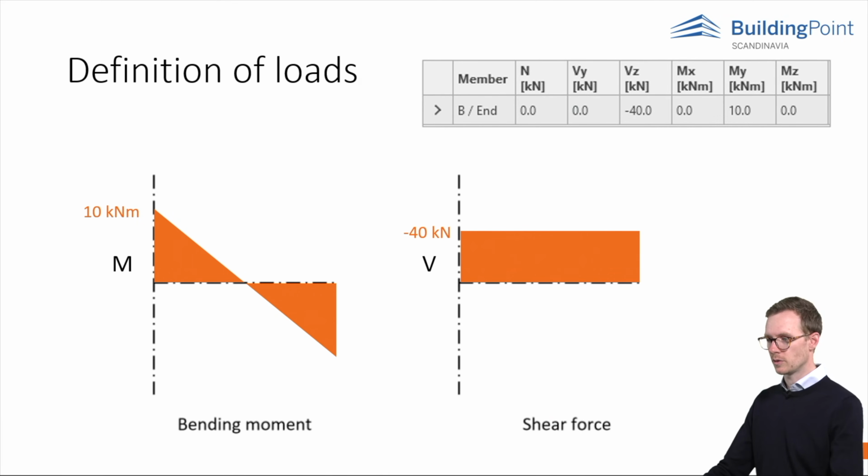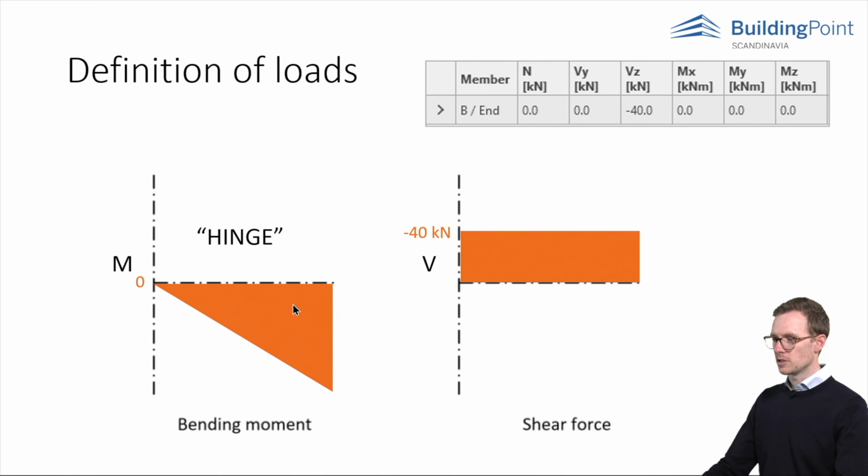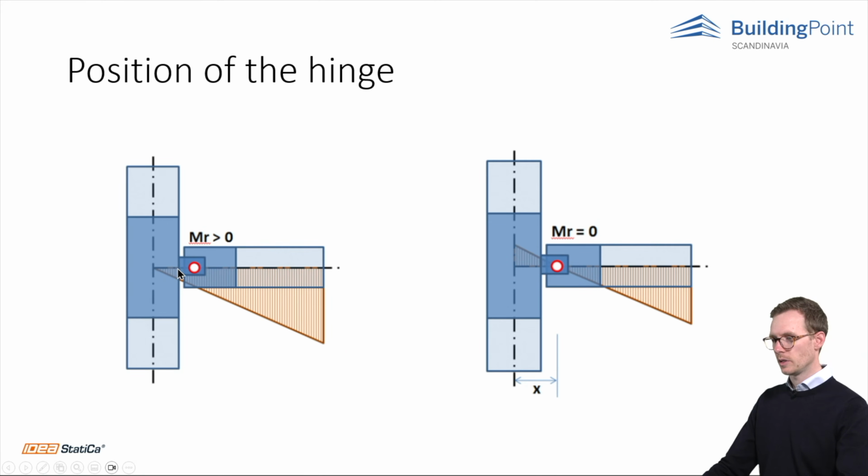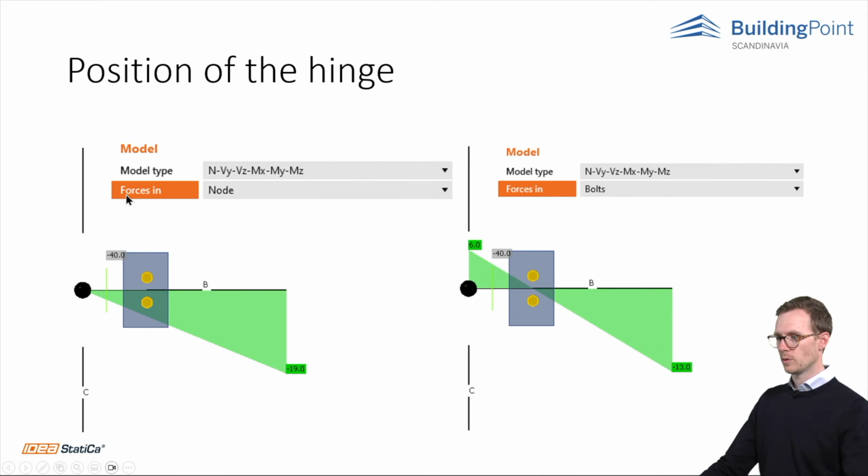The moment and shear force diagram will look like this. But if you have a hinge, the 0 point, the point where the moment from the shear force is 0, is in here. If we look at the real shape of the joint, we will then end up with moment in the hinge itself. This will give unrealistic deformation and results that are not trustworthy. So the developers have made it possible to change the position of the forces to some x distance from the node. And in this case, where we have the hinge out here, we will have to change the position of force x distance.